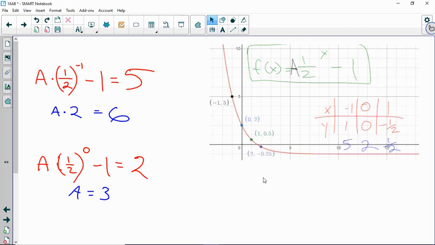Okay, that's it for this video. So we covered exponential graphs. All right, the basic exponential function, a to the power of x. It's got a y-intercept of 1, and it's got a horizontal asymptote of 0. If a is bigger than 1, then it's going to increase from left to right. If a is in between 0 and 1, then it's going to decrease from left to right. We should be able to sketch graphs relatively quickly using that information and just thinking in terms of function transformations. And we can come up with the equations from a table or from a graph.